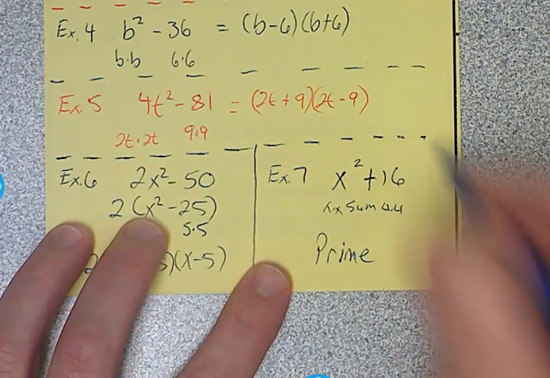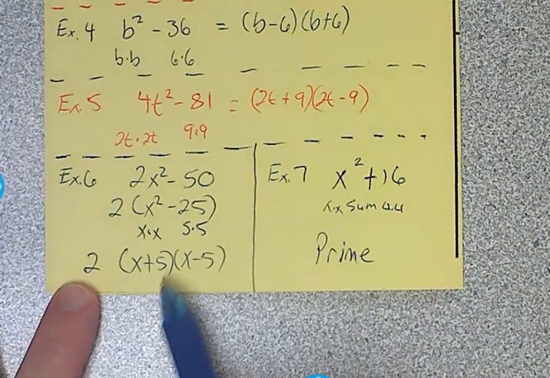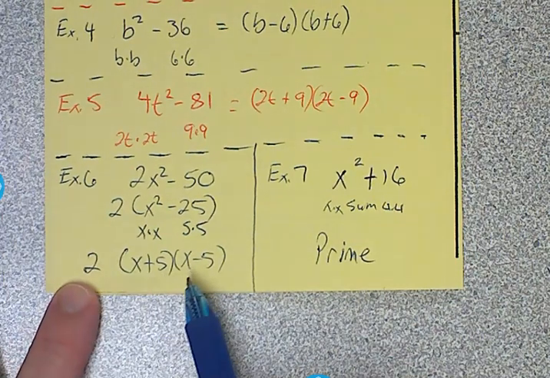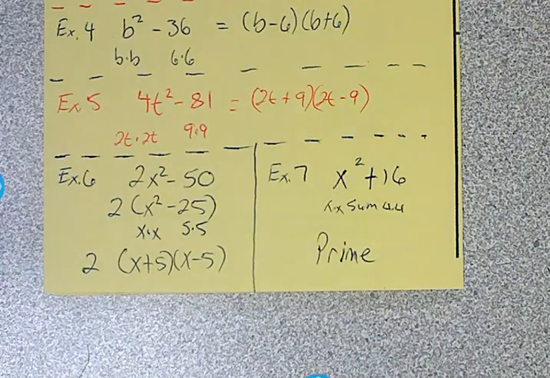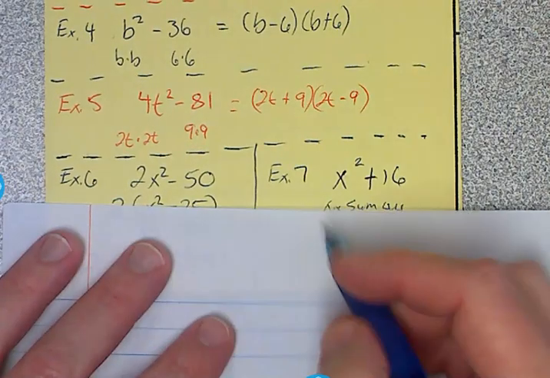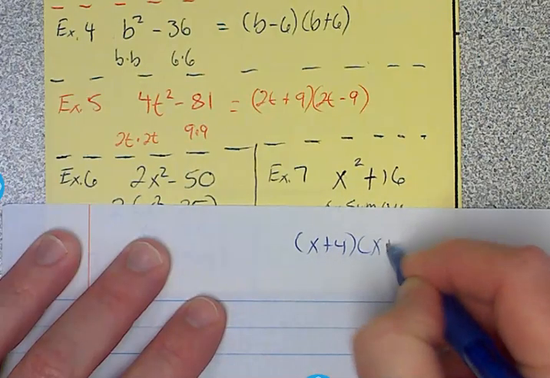And somebody's asking, well, maybe saying, well, why would that not work? Why couldn't we just make both of them pluses? If it's positive, why couldn't it just be x plus 4 and x plus 4? Well, let me show you. I can't remember if we talked about this part yet, because a lot of times that's the thing people want to try to do. They go, oh, I'll just make them both positive. It's x plus 4 and it's x plus 4.